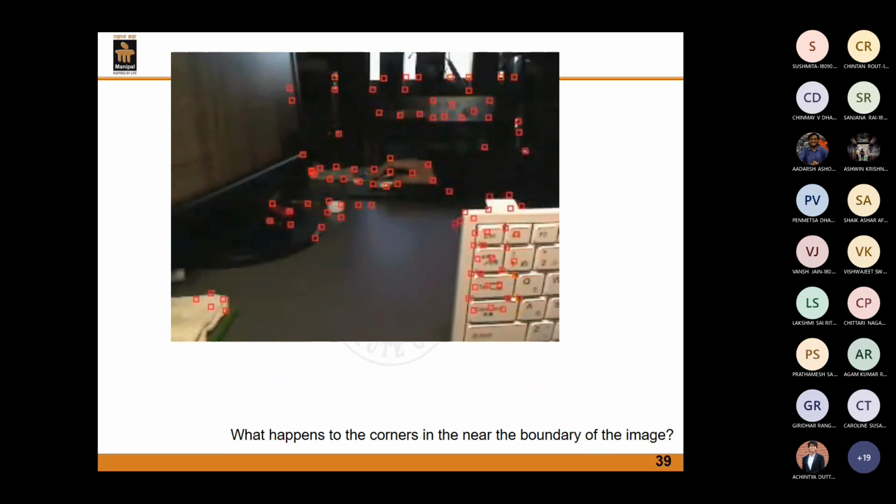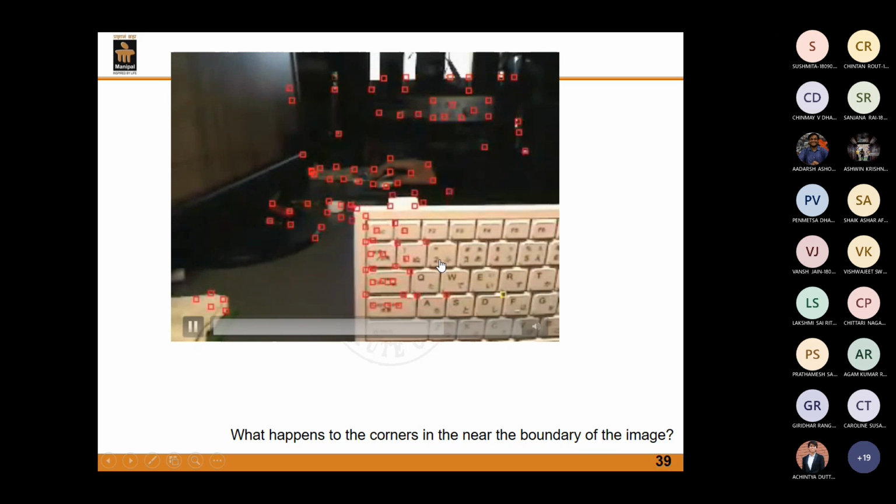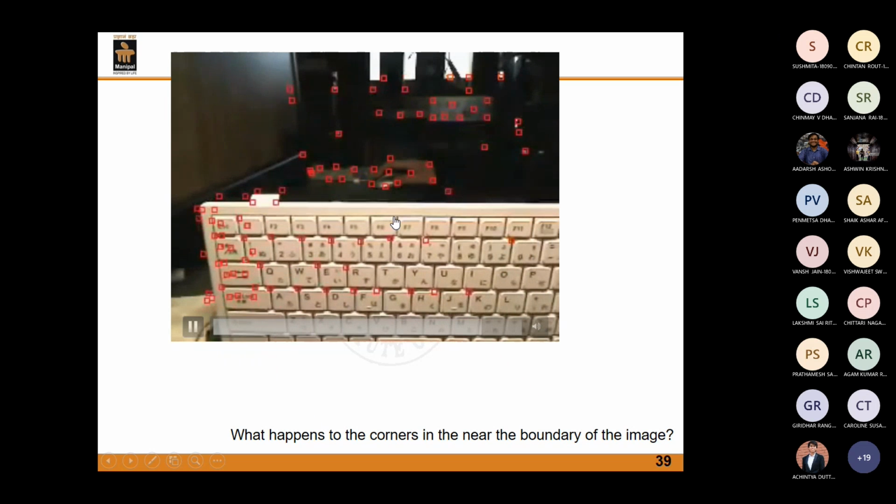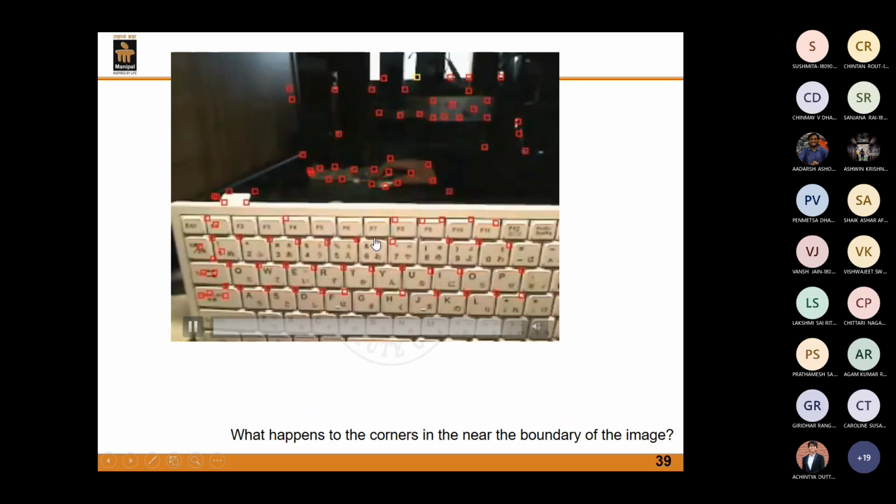By detecting these corners and tracking the motion of these corners, overall you are able to detect the trajectory of the whole object as such. In one particular object itself, you might have many corner points and you are trying to track all the corner points together. This is just a practical example of that.